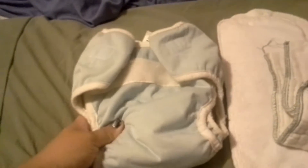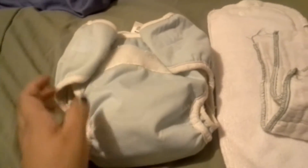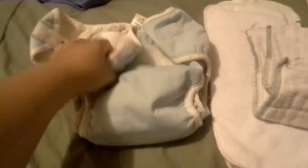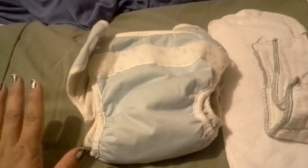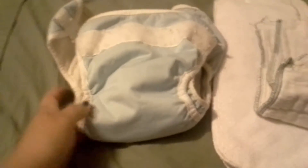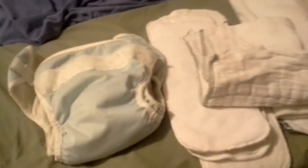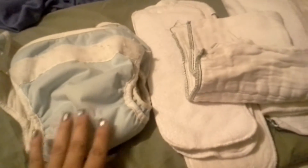Washing is super easy — it may be intimidating at first. With disposables and cloth, you need to just dump out the poop, not with your hands. You just shake it off in the toilet. There are lots of accessories that help you stay clean. Then you just wash it in your washer. There are cloth diaper friendly detergents you can look into.